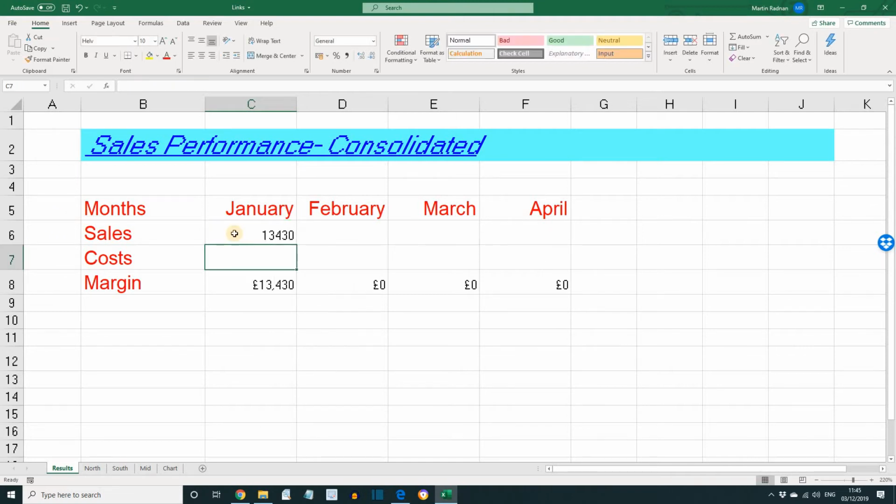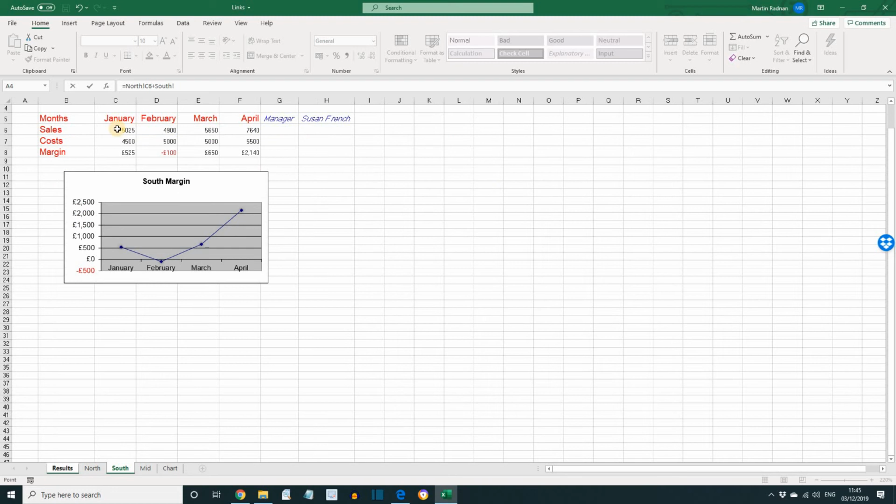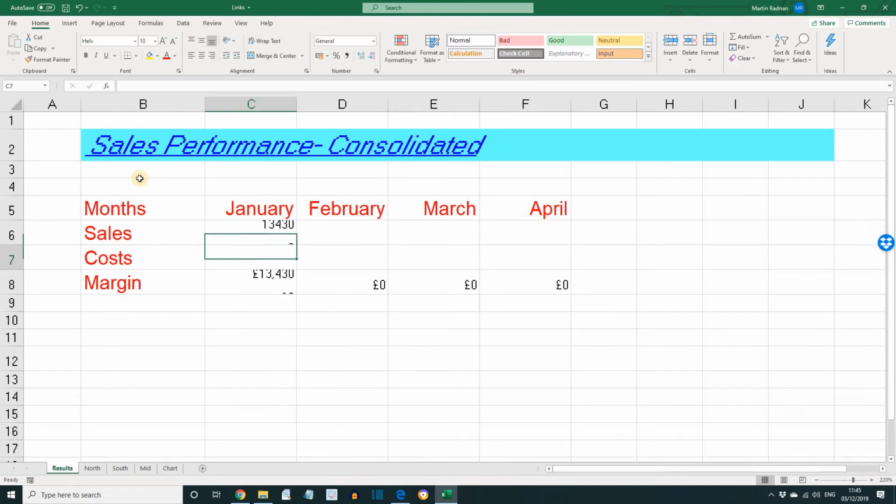Alternatively, rather than by typing, what we could have done is by pointing. So let's try that. Equals North C6 plus South C6 plus Mid C6 and then press Enter.